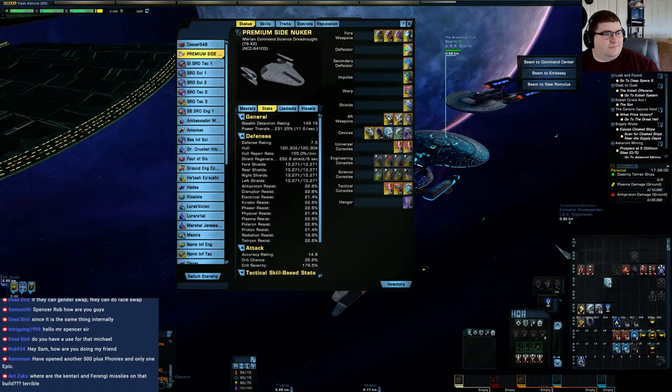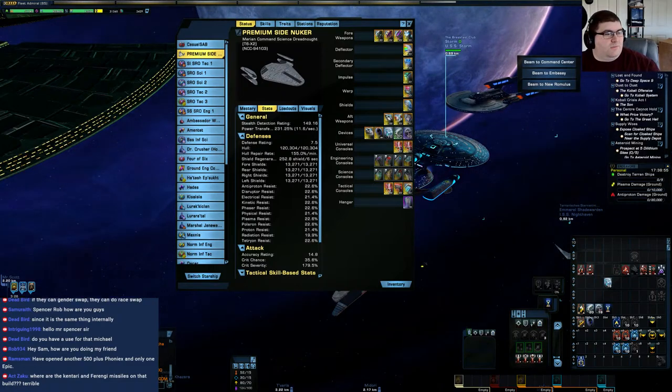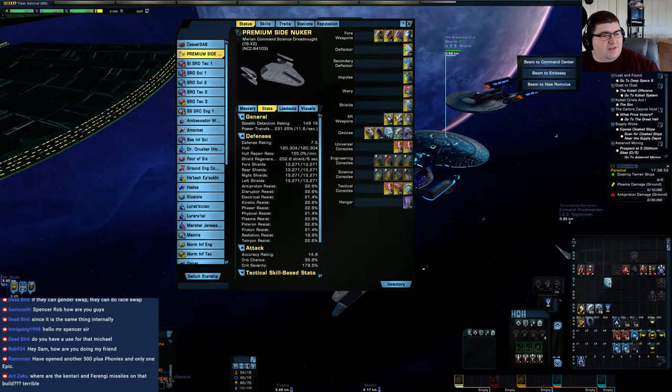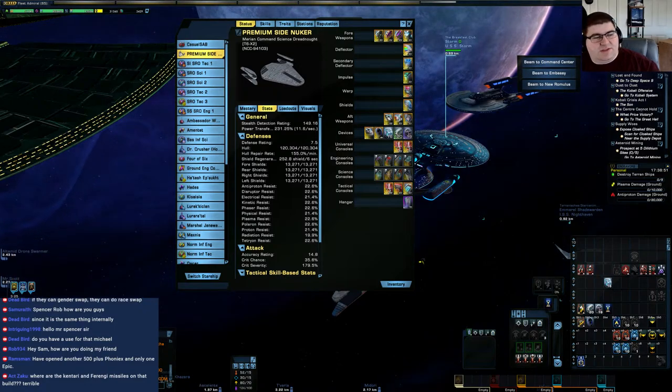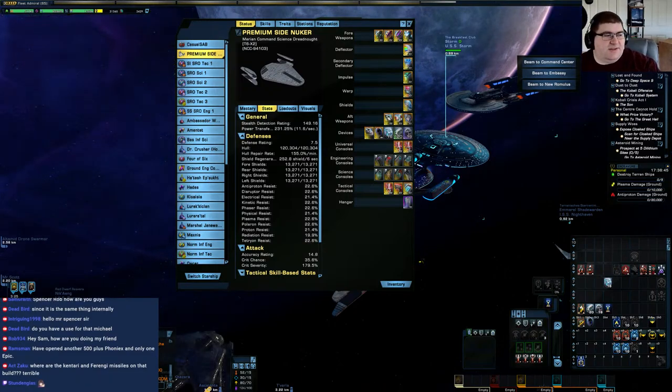Intriguing. Where are the Kentari and Ferengi missiles on that build? I don't think I even have them on this character. Well, the Ferengi one I probably do, because I have all the space lobby items on this character.